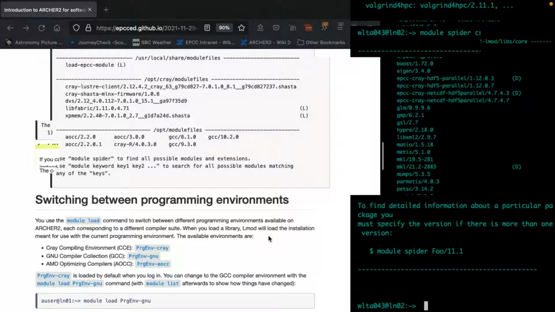And they come in three broad flavors of the Cray, GNU, and AMD programming environments. And these exist as, well, they have these three names here: PrgEnv-cray, PrgEnv-gnu, and PrgEnv-aocc. So if you used ARCHER in the past, you would have been familiar with loading and swapping these around.